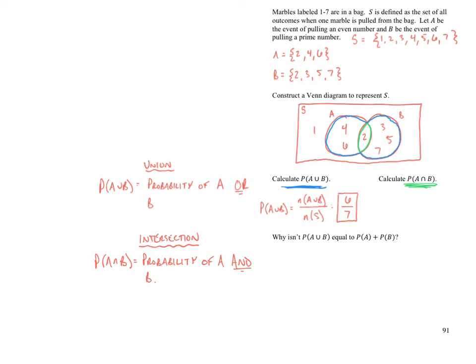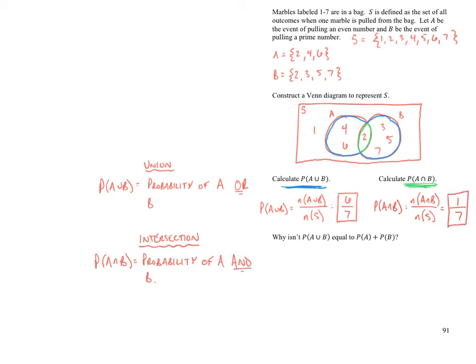All right? So if I'm going to calculate the probability of something being in A and in B, their intersection, I need the number of elements that are in A and B divided by the number of elements that are in set S. Well, again, we have 7 elements in set S, so we've just got to look at how many elements are in the overlap, meaning they're in both, and that's just 1 element, so 1/7.